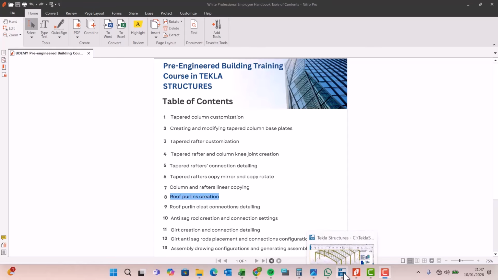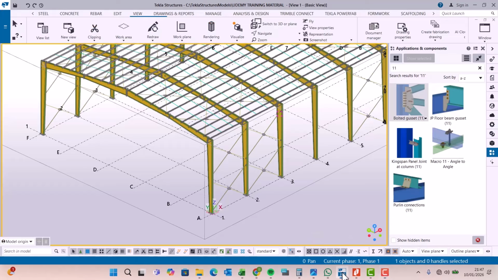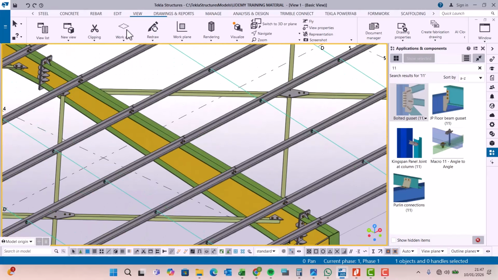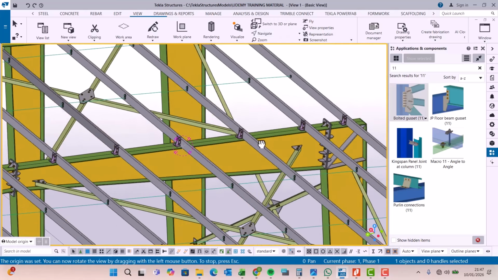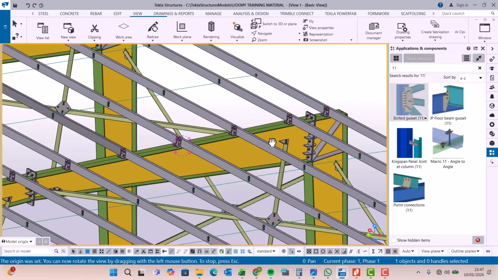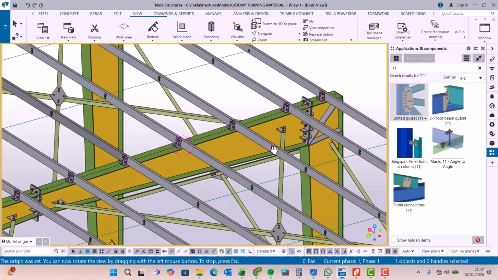Now let's switch back to the technical structure environment right there. Already you can see we have the purlins in place, and the purlins have been connected. So it's all about the explanation on the purlin detailing or connection.